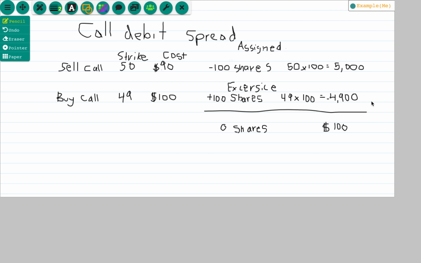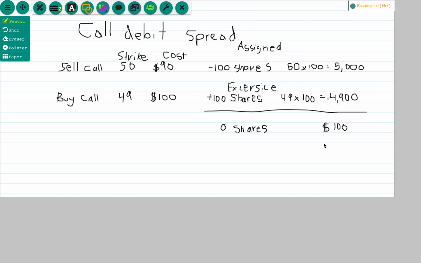So now if we combine these two, what happens? Well, up here, we're negative 100 shares. Down here, we're positive 100 shares. So it ends up canceling each other out. We're at 0 shares. Cool, that's good. Now, if we look over here, for selling these shares, we received $5,000. For buying these shares down here, we're paying $4,900. So what happens here? We actually end up with positive $100. And since we paid $10 for this, our net profit would be $90 if we're assigned on this call debit spread. We would make a $90 profit. And that's what a lot of you guys saw that had entered the iron butterfly and were assigned: you still ended up making some profit.